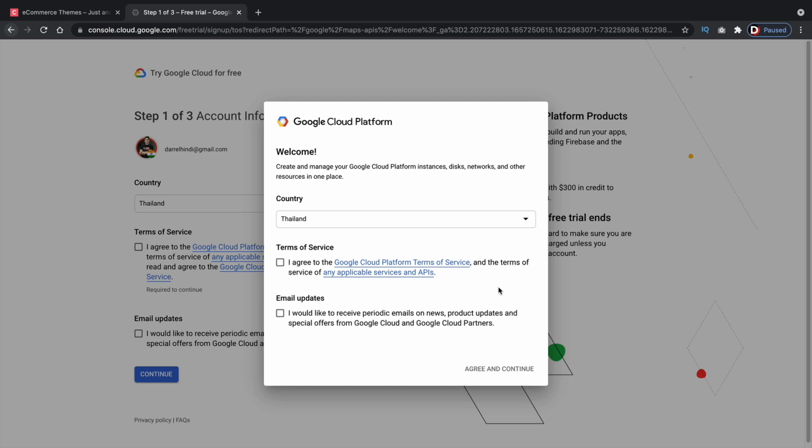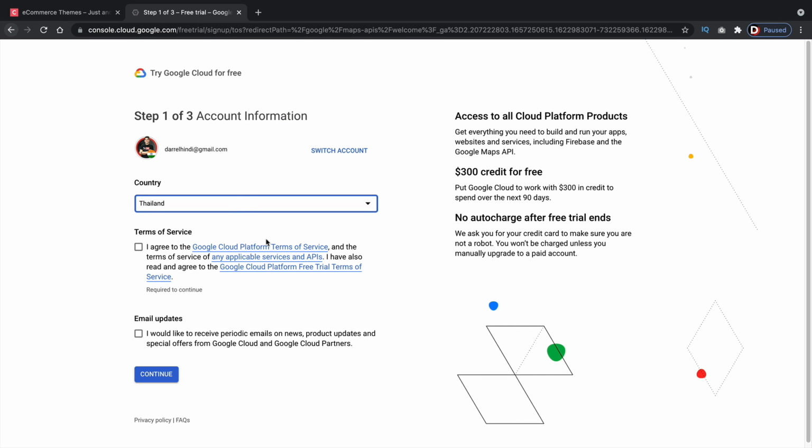All right, so this is the Google Cloud Platform. Now they're going to ask you some questions. They're going to prompt you to agree with the terms. You might have to put some account information. You might have to agree to the terms of service. So just go through the process of this. And once you guys are done with the setup process, I will meet you guys on the overview page.